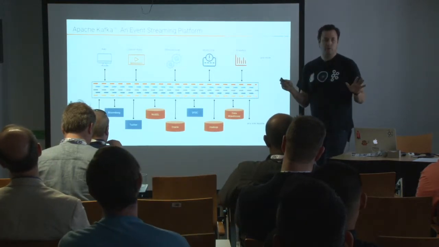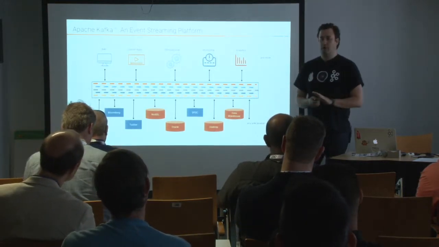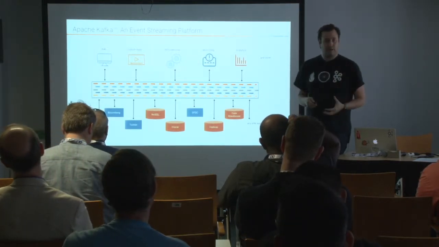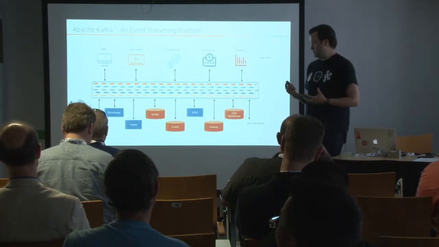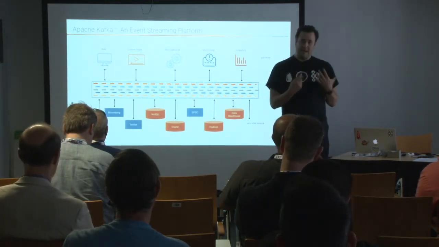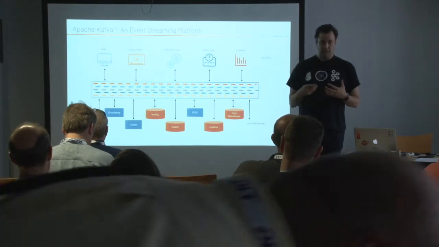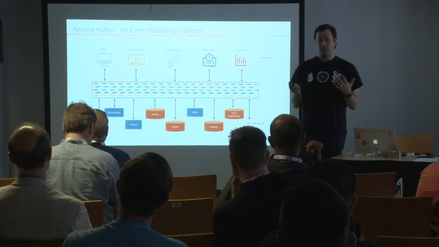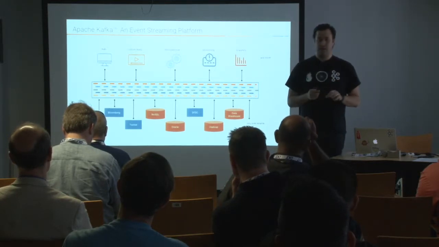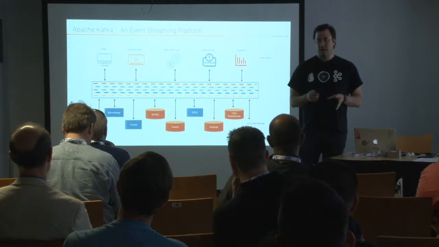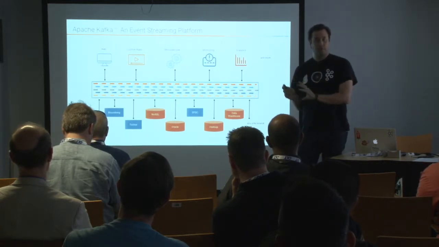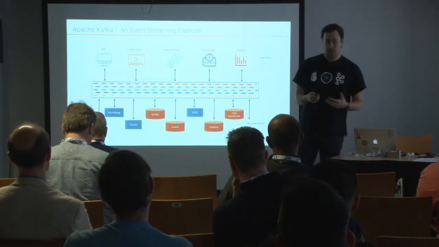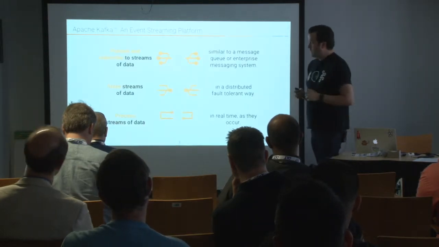So we've seen a ton of use across a ton of different verticals and industries. People are building microservices around it. They're using it as a security information management system. They're using it to keep caches in sync. They're using it for cloud optionality, moving data between public cloud providers and private on-prem. It's a really nice abstraction for your data, and therefore we're seeing a lot of different use cases across different industries. So hopefully I can give you an idea of why that is and what it's actually doing.